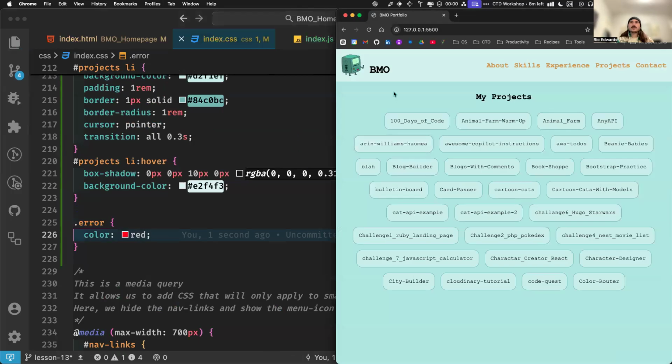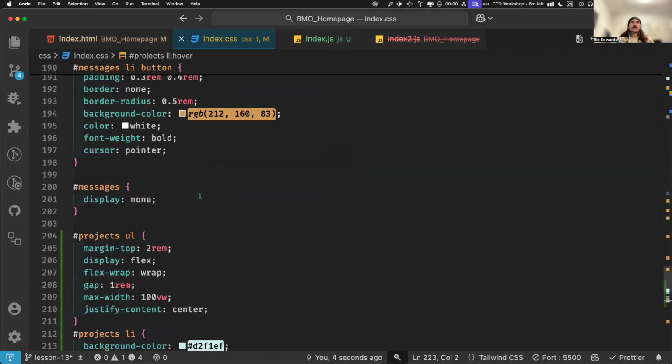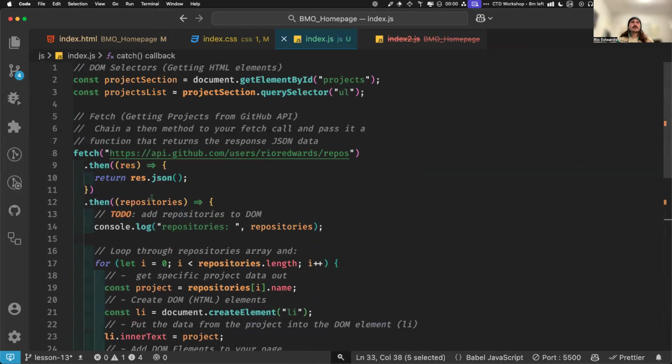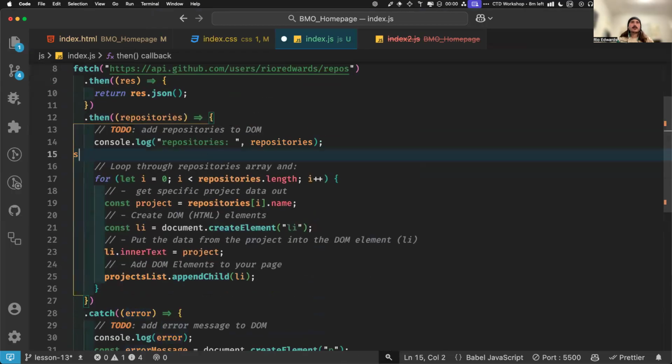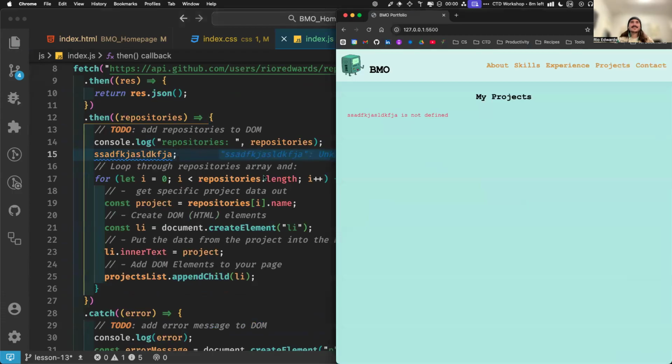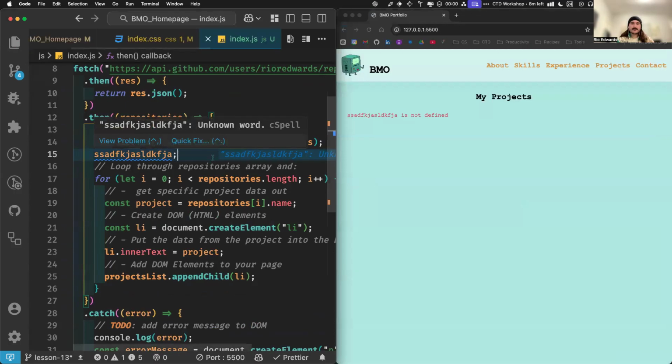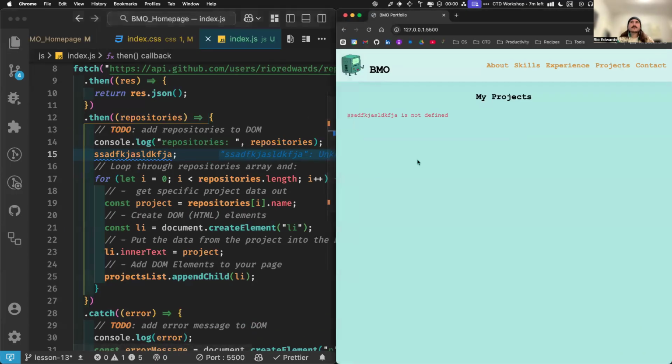And now if I get an error, which, let's see, how could I make it error out? I know how I can make it error out. There we go. This is not valid JavaScript, in case you were wondering.